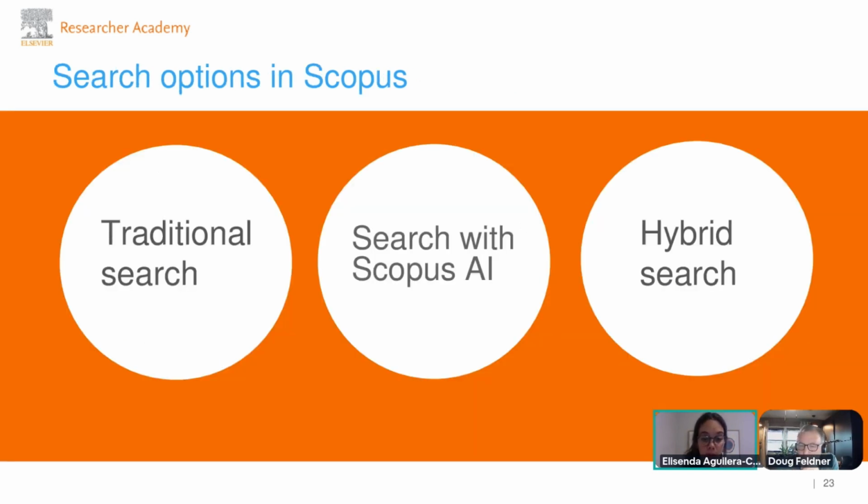All in all, I think we now have 3 different scenarios when we're searching in Scopus. We can use a traditional system, like Doug said. This Scopus AI is not meant to replace it. I think it's an add-on. It's something that can speed up our process. But depending on our research problem, on our research project, we might need to use only the traditional system, only Scopus AI, or combine both of them. Okay, so I think it's good that we keep that in mind.